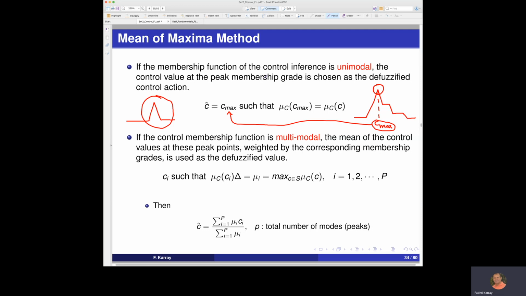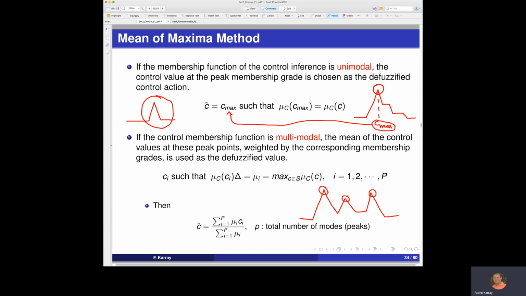So sometimes we have some other type of representation. Sometimes we may end up with something of this nature, for instance, okay? And then another mode here, and then something like this, and then another mode, okay? So in this particular case, we have what is known as the multi-modal. So this is one mode here. This is another mode of the membership function. This is another mode of the membership function. So the function takes several modes at its maximum.